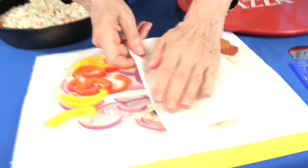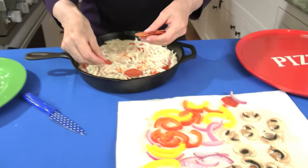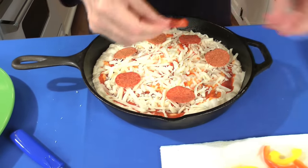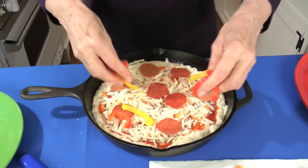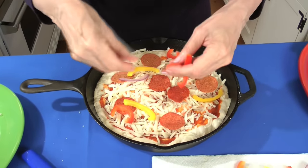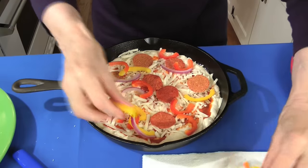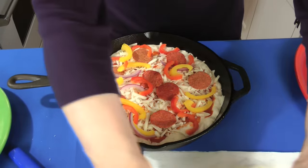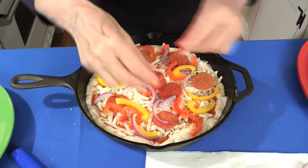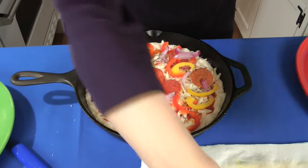These mushrooms — I'll just take a paper towel and blot them one more time because they have so much moisture. Now let's start with the reduced-fat turkey pepperonis. Then we try to put the colored peppers on so there are colors — one of each color in at least every slice. You can do other toppings if you like. Red and yellow peppers are loaded with antioxidants, and mushrooms are especially very healthy. There go the mushrooms.